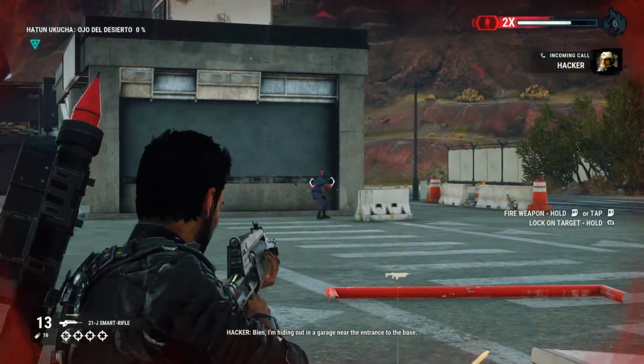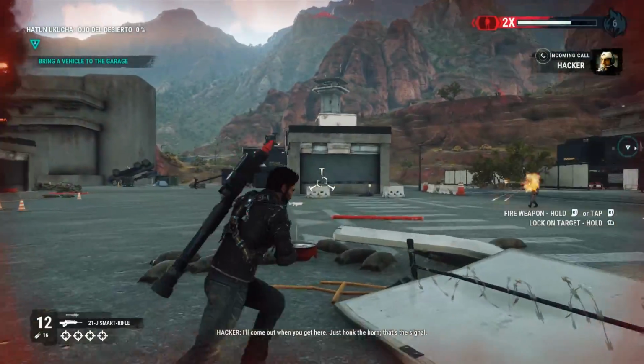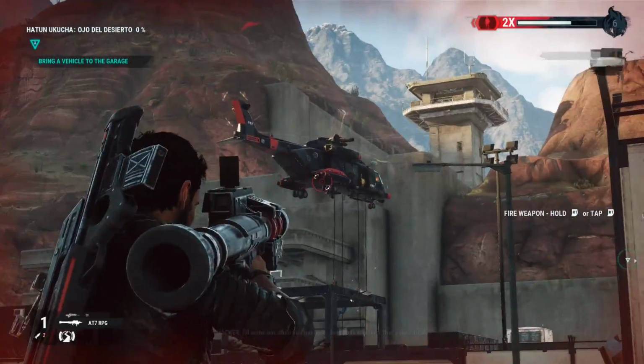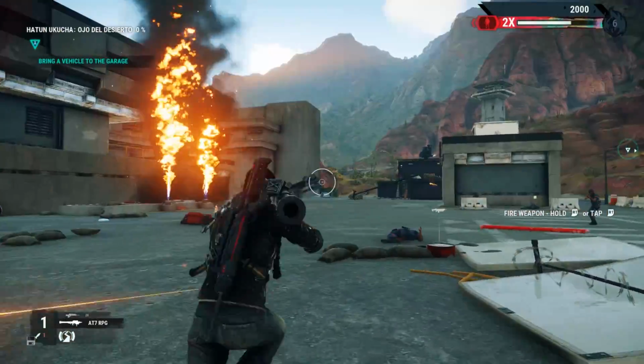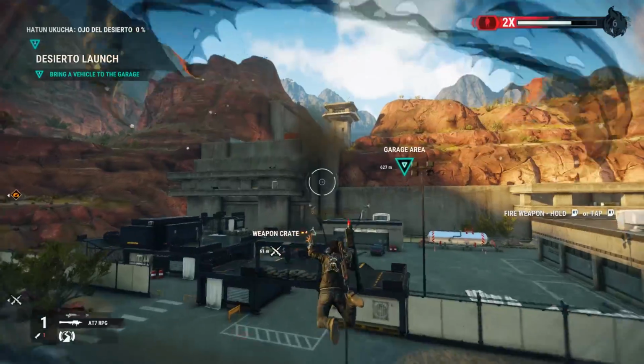The owner, bringing it up. Bien, I'm hiding out in a garage near the entrance to the base. I'll come out when you get here. Just honk the horn. That's the signal. Got it.